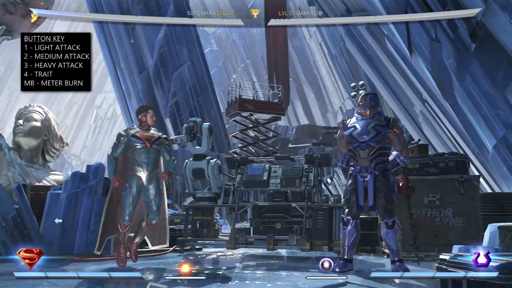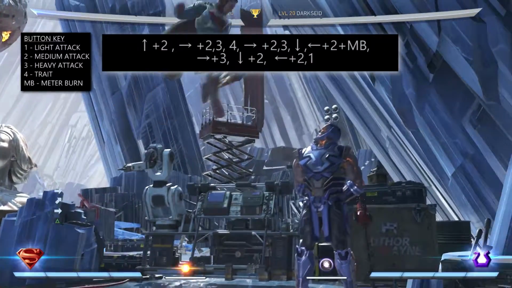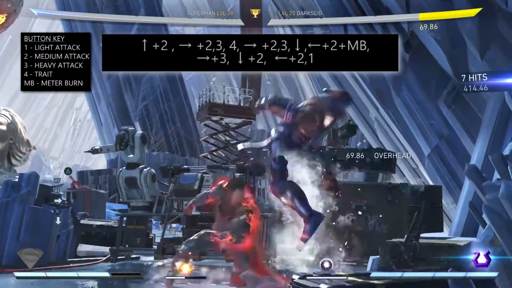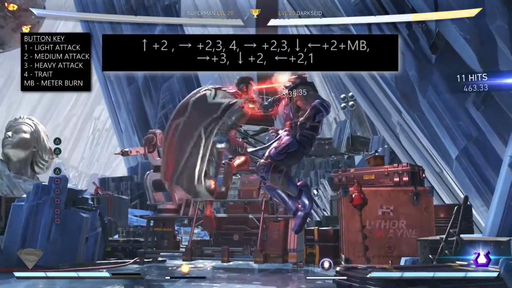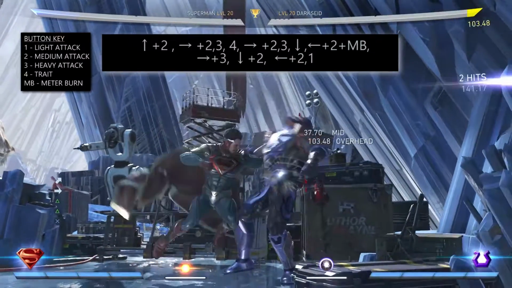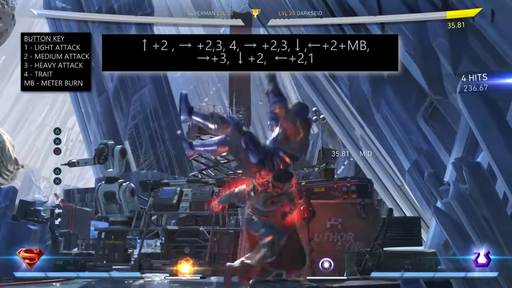Another example of a stronger corner combo would be jump in 2, forward 2, 3, cancel into trait, which is 4, forward 2, 3 again, then your Super Breath, which is down back 2, meter burn, overhead, which is forward and 3, then uppercut, which is down and 2, then back 2, and then finish off with 1.